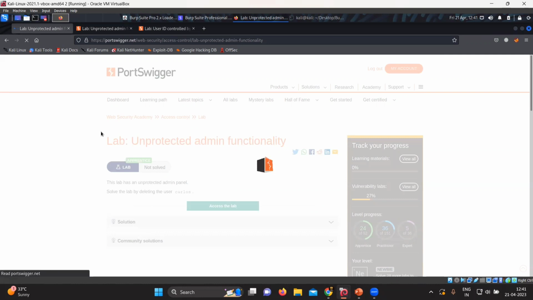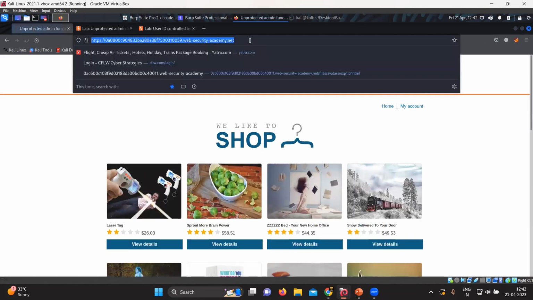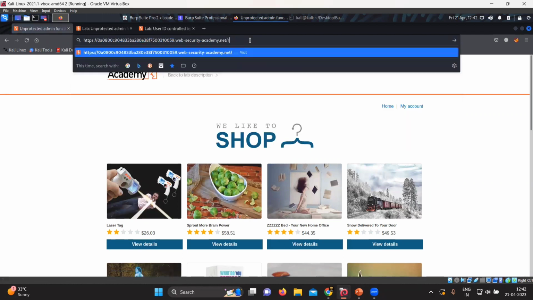The lab is going to be quite easy, as I mentioned earlier about the robots.txt file. What we have to do is go to the robots.txt file first and find the admin page.